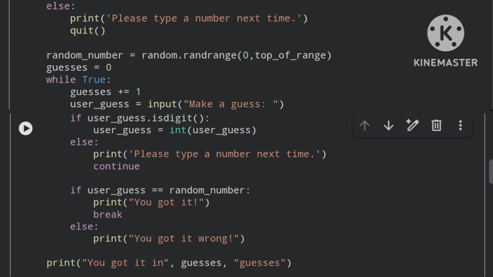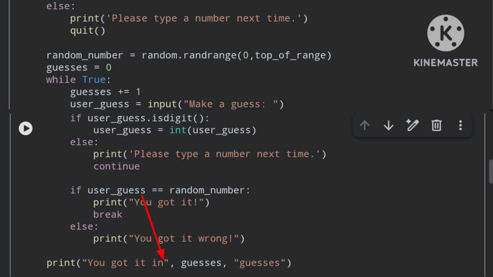This time I am going to say you got it in, and then we will say comma guesses and then the string guesses. So another way to print multiple things on the same line is to use commas. So I am going to say you got it in, and then I am going to say whatever the number of guesses is. Notice I don't need a space here.